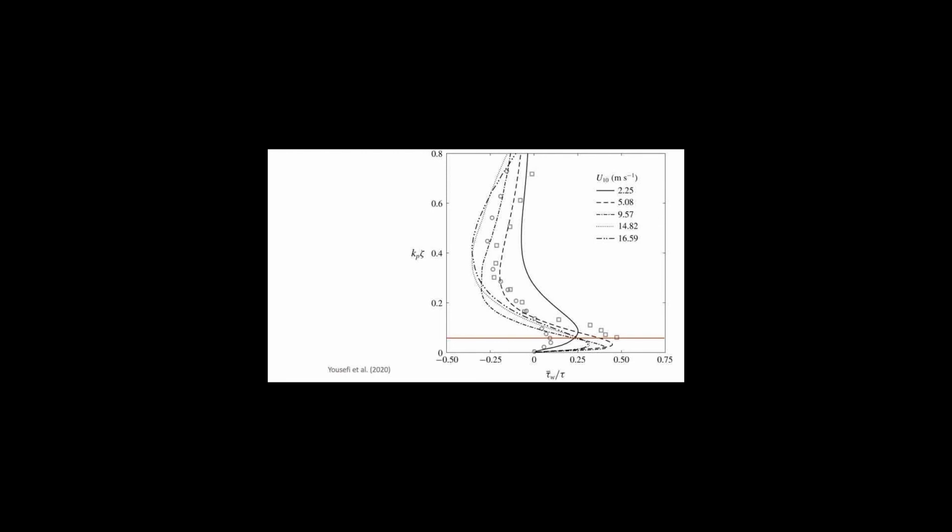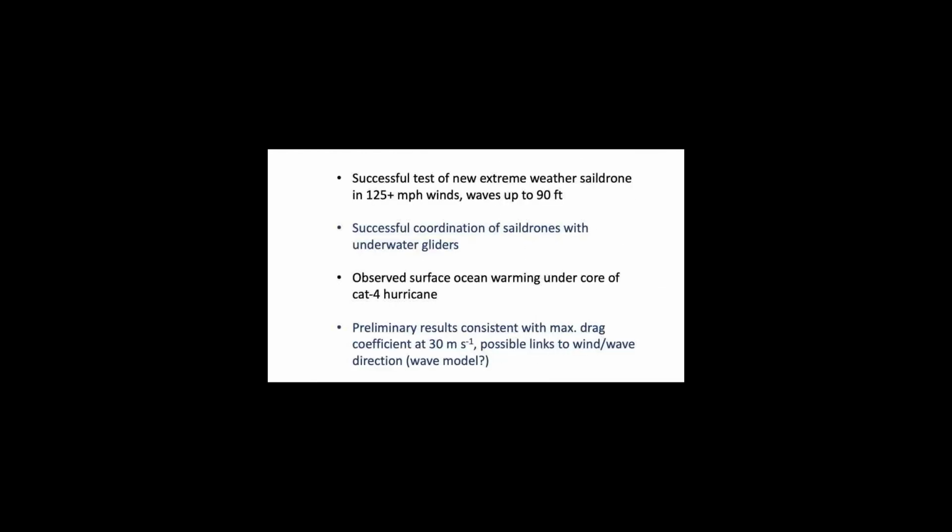And this is another study, and it shows the wave-induced momentum flux divided by the total wind stress with the turbulent momentum flux. They found that it's somewhere between about 10 and 50%, which is not a huge number. This is as a function of height, the height above the water divided by the wavelength of the dominant waves. For the Saildrone, it's about at the red line. It's pretty close to the ocean surface, and the waves were large, with long wavelength. So it was where you'd expect the wave-induced momentum flux to be important, and it might introduce a 10 to 50% correction on the drag coefficient. But if we go up and look at the drag coefficient, it's probably not going to qualitatively change the drag coefficient versus wind speed, but it could make the drag coefficient a little higher, especially for high wind speeds.